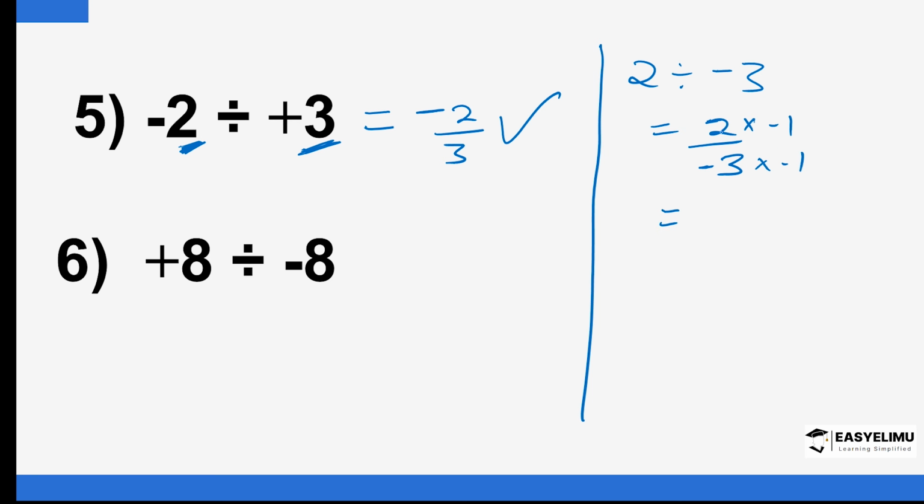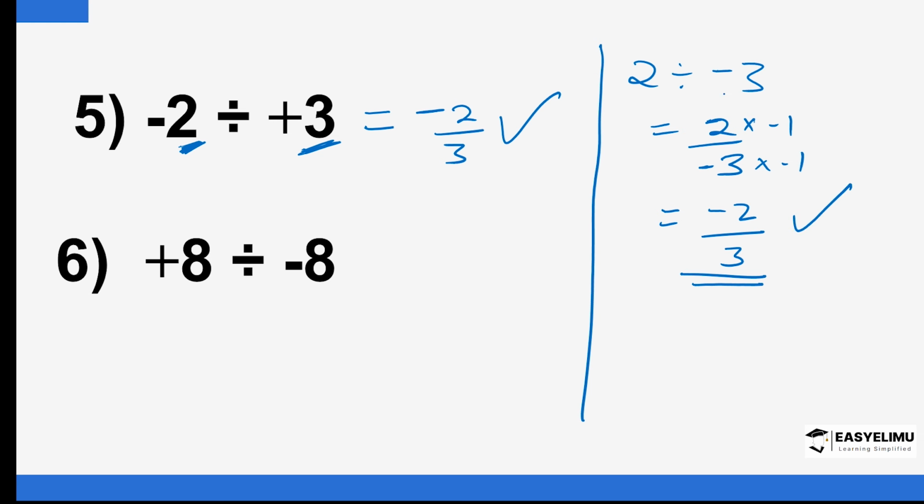So 2 by negative 1 is negative 2. And then, of course, negative 3 by negative 1 is 3. So this is a case where after dividing, we ended up with a negative in the numerator. What if the negative ends up in the denominator? You have to remove it. You have to take it back to the numerator.